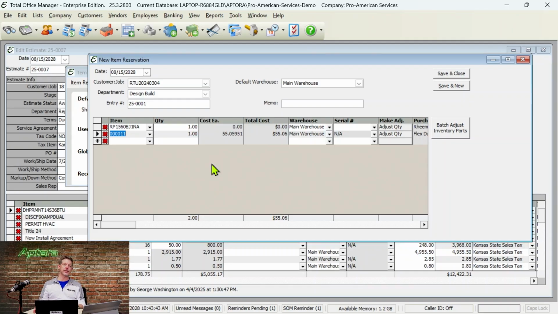So on a regular basis, someone within your company needs to look at item reservations and take care of any that are illegit. But just because you have it on reserve doesn't mean that you have to use it, and it doesn't mean that you can't take it out of that reservation. Where it's really handy is when you have promised a piece of equipment and you don't want someone selling it. When they go to create an invoice, they will see that reserved item, but they won't be able to pick it. They will know that it's physically in stock, but they won't be able to pick it.